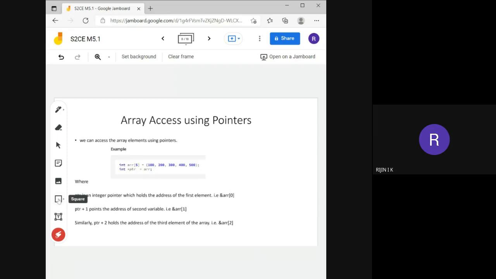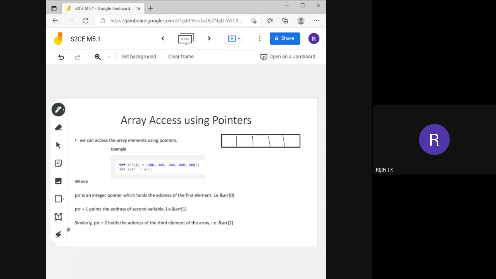In memory, when executing these two lines, the array ARR will create a memory location of size 5, means 5 memory locations.